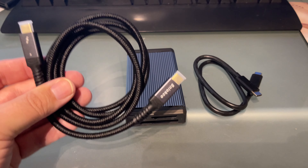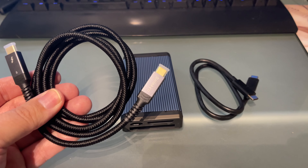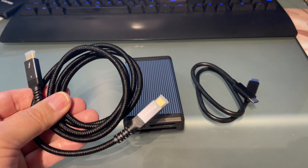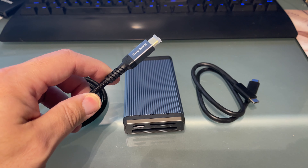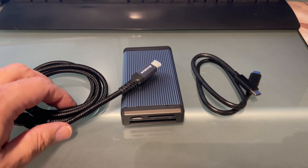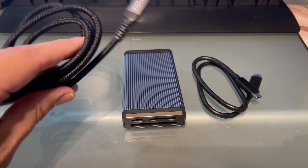They make a docking system — it's like crazy expensive, up in Canada we're almost $400 for that thing. But these little docks you can interestingly enough buy separately, and if you get the dock you can put them in. It has a whole bunch of different cards. I'm hoping they're gonna get something for SD cards, because then I could just slam some SD cards in that thing and have some removable storage.